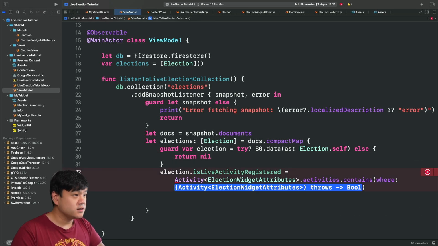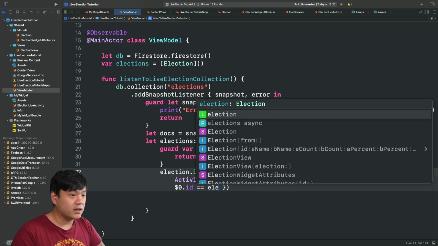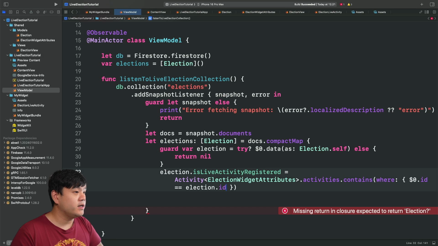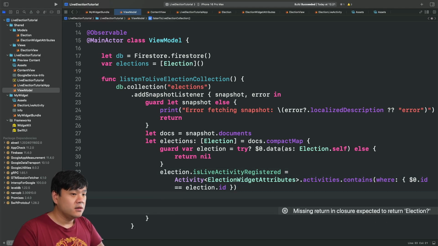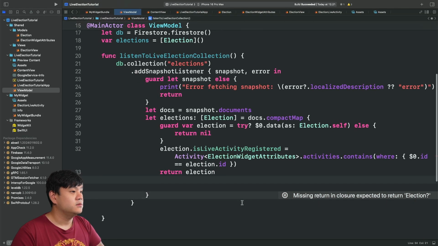So in the where we can basically pass if this ID is equal to the election.id. Okay, it means if this activity already runs, this will access in here, and then this will be set to true. Okay, this is the live activity registered property in the election. Okay, and then after that we can just return the election.